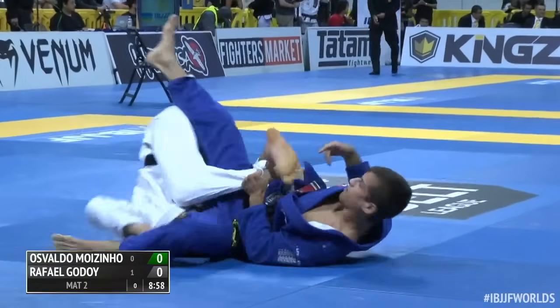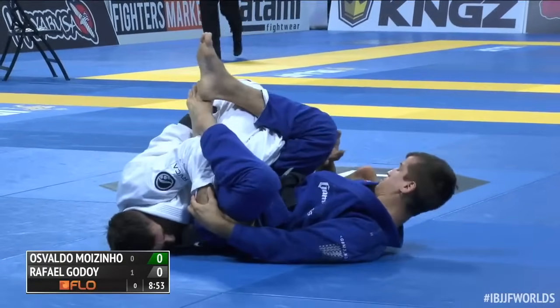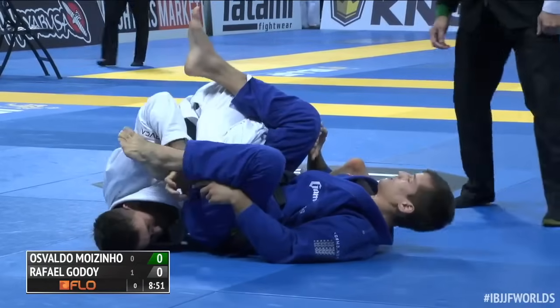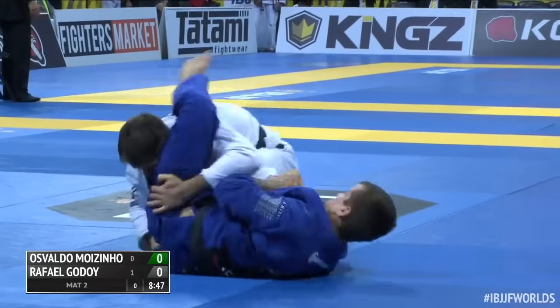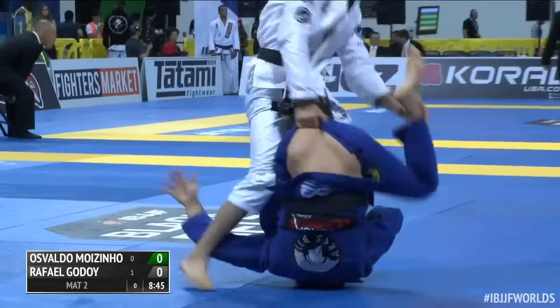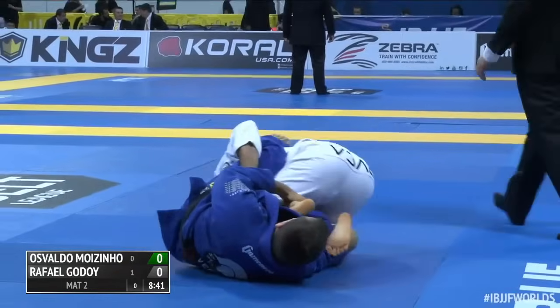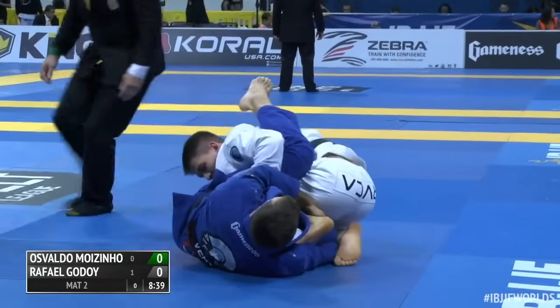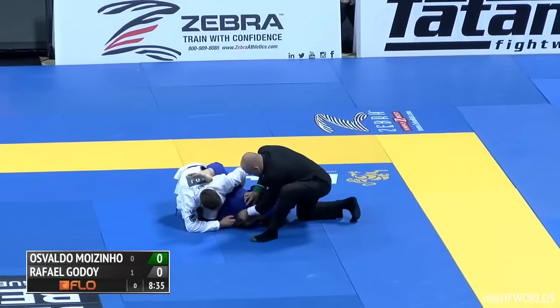It looked like a reap there at one point. He's all the way underneath already. This is where Mendez lives — some nice display of leg work. He tries to come up across side now instead of staying upside down. Hopper may have gotten a little greedy there with that leg position, trying to eat up a little too much, gave too much space to Cascino.